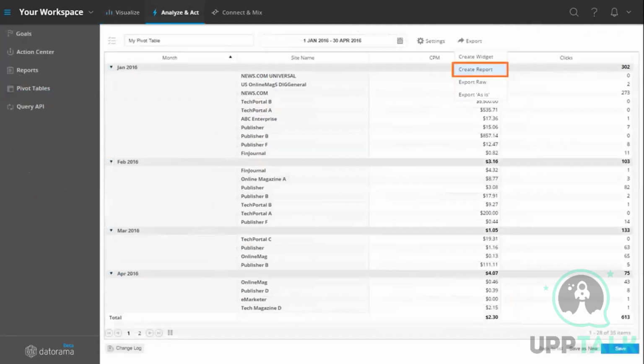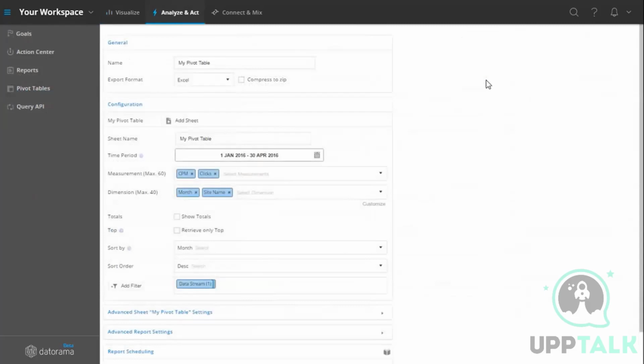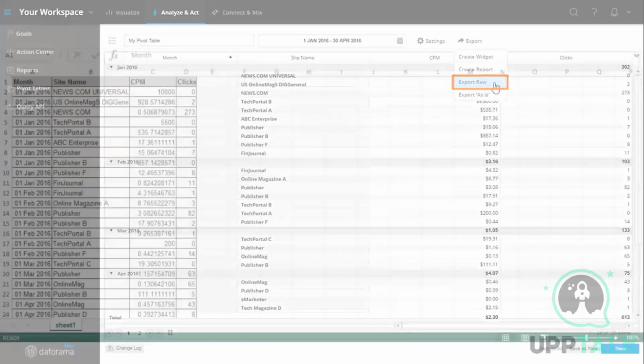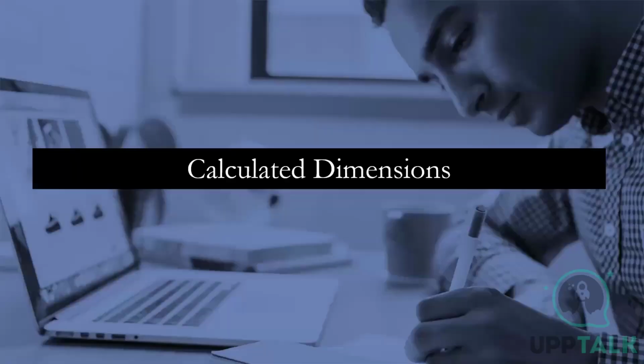Okay, so you can create a report out of it. If you want to export this, you can create a report out of it and export. When you create a report, we have seen how we create reports, right? So it's the same way. You can create a report out of this, and you can choose your relevant dimensions and measurements and all the other periodical calculations, and you can export raw. You get the raw view in Excel and stuff.